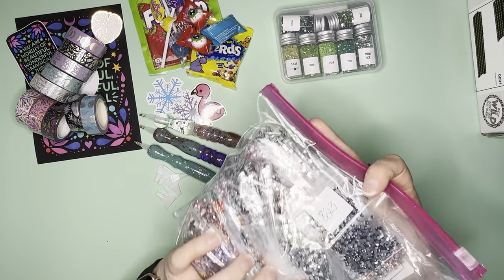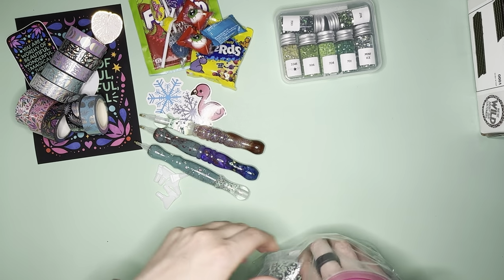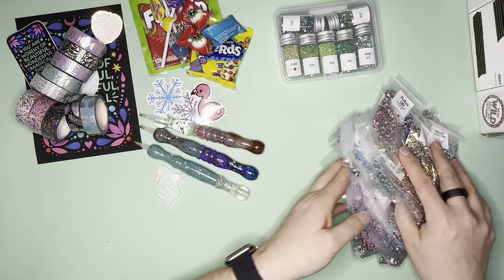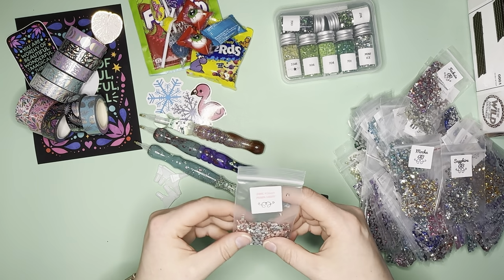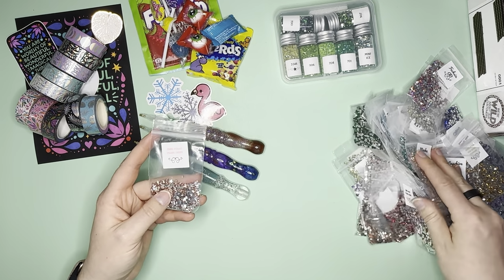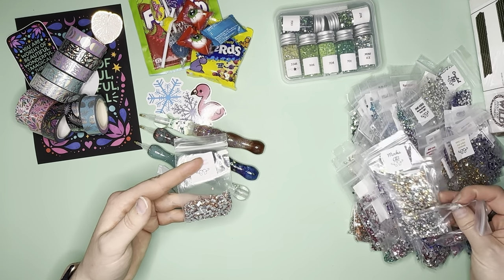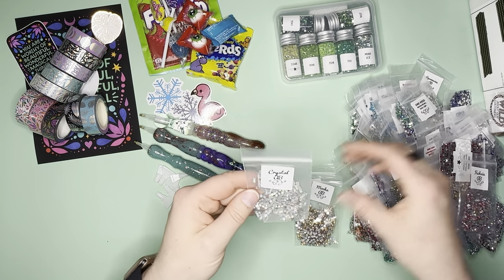So this right here, I'm not going to go through every single one of these colors, but she was doing this crazy awesome sale on everything. And I was like, you know, I've got a lot of round special drills. So this is the perfect starter set for specials. I went with this one, which has something like 80 or 90 special drills. And these are all squares because I don't have a lot of squares. They're all crystals with some ABs scattered in: crystals, ABs, crystal ABs, and just enough.